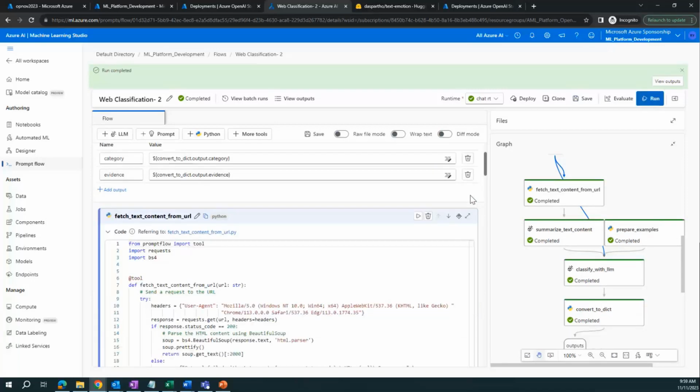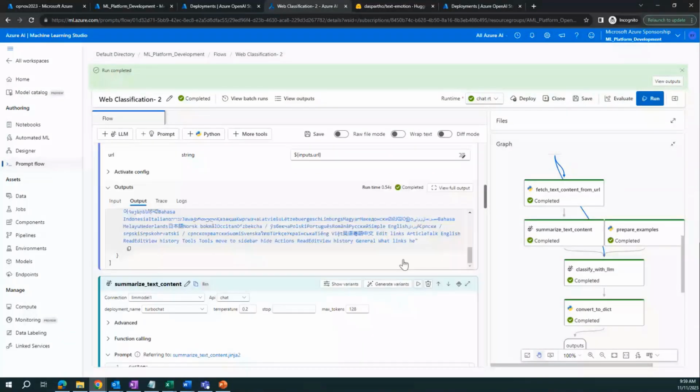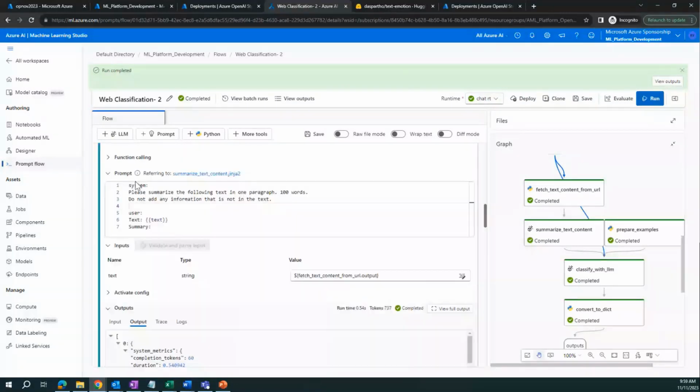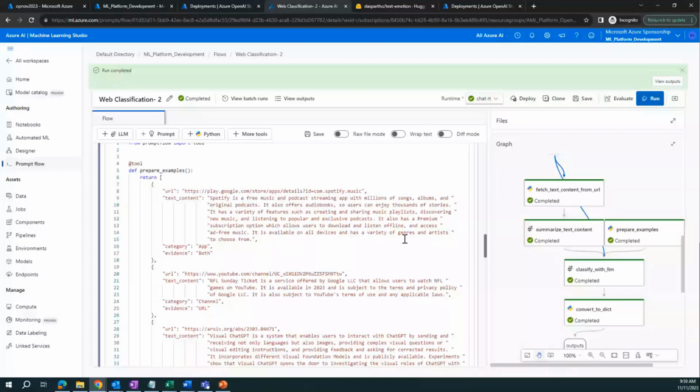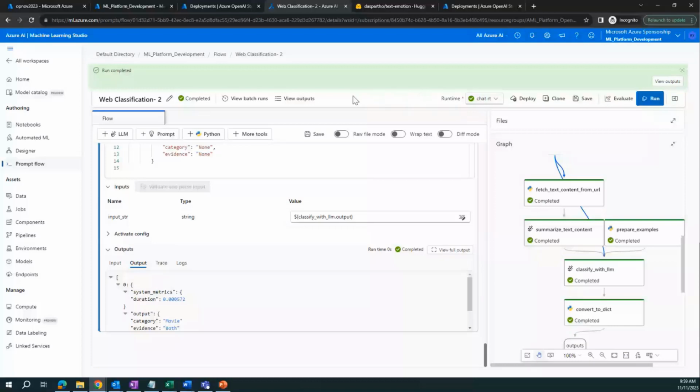Okay, it's done. So you can see using that Python code, it has got the entire Wikipedia page. Nice. And then it's summarizing it into 100 words. That's also nice. And then using the sample values and that prompt, it does the classification and it has selected the category movie. So you can build this type of workflow by yourself, and you can connect it with email, text, documents, PDFs, or other types of documentation, so that you can apply this type of automation workflow and make your day-to-day life better, faster, and more efficient.